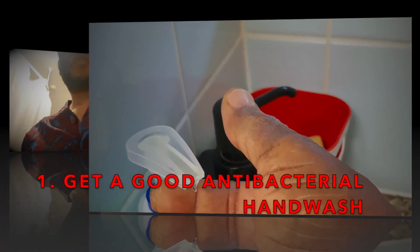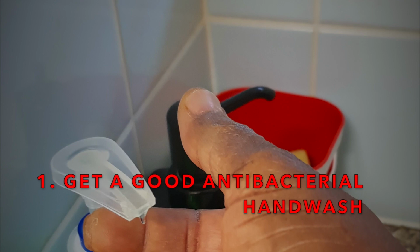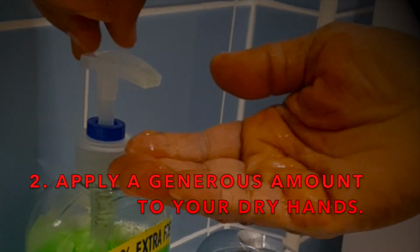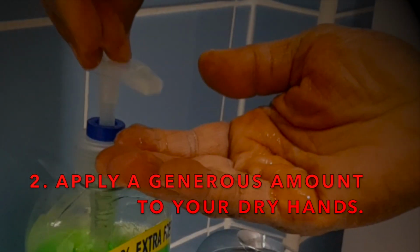Okay, let's go. Number one, get a good antibacterial hand wash. One that says something like it removes 99.9% of bacteria. Two, apply a generous amount to your hands. I don't wet my hands before applying.